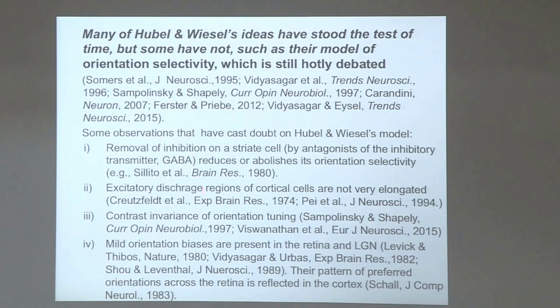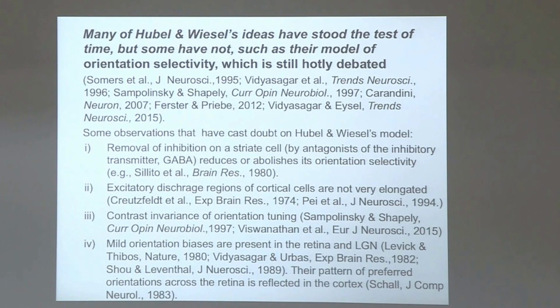I'm not going to go into all of this in detail. There are various challenges to that model, right? So one has to make some ad hoc changes to the model. But finally, there are some observations which have been rather difficult for the model particularly. That's why here I have chosen some of them. But one of the things I'm going to point out now is the fact that orientation selectivity doesn't arise de novo for the first time in the cortex. Now, I believe that biological evolution is a hacker. It uses whatever is there to make the best use of it in a particular niche. Now, orientation bias is already present in the retina.